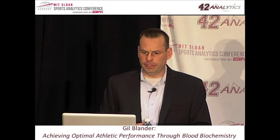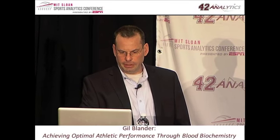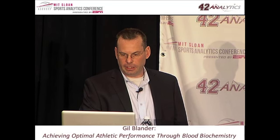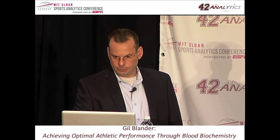The next part of the InsideTracker offering is the food database. For each of those markers that is out of balance, we give the athlete around 20 food items that he can eat either more or less in order to improve his performance. In this example, he has low vitamin D, so we need to increase the amount of food that is high in vitamin D, such as fatty fish, cereal, and fish oil.